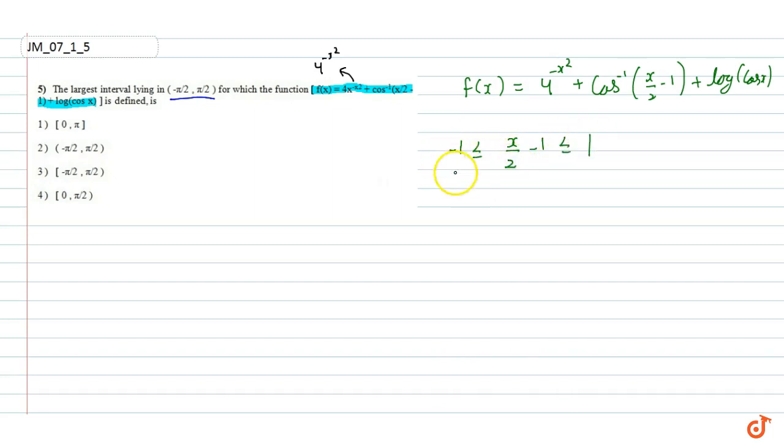The value of x will be, if I add 1 to both sides, then this is equal to 1, this is 0. -1 + 1 = 0, so 0 < x/2 and x/2 < 2. If I multiply this equation by 2, then x is from 0 to 4.